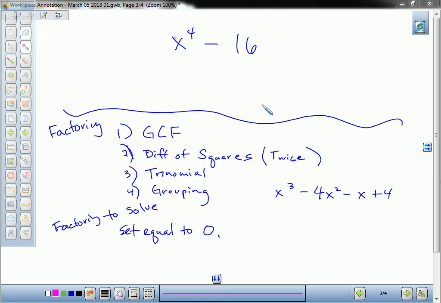Okay, so let's remind ourselves about more interesting factoring. Like Friday we did basics. x to the fourth minus 16. All right, so this is a difference of squares, but it's a quartic. But this is x squared being squared, right? And this is 4 being squared. So this is a difference of squares. It factors to x squared plus 4 and x squared minus 4. And then the second binomial will factor further: x plus 2, x minus 2.